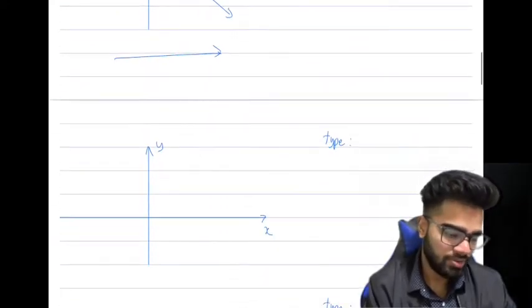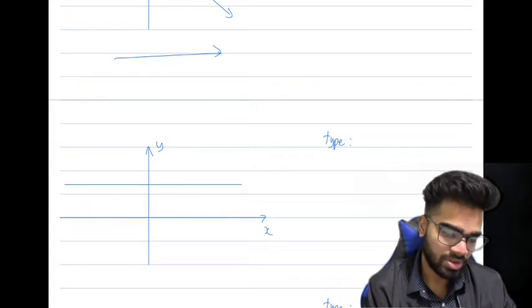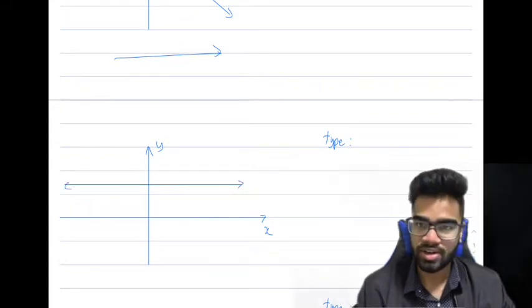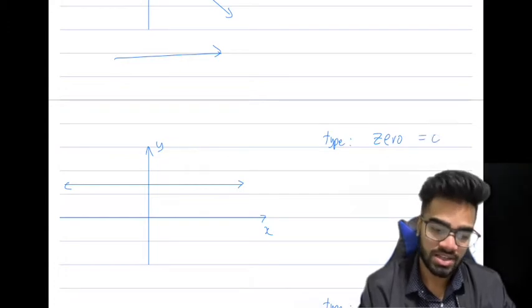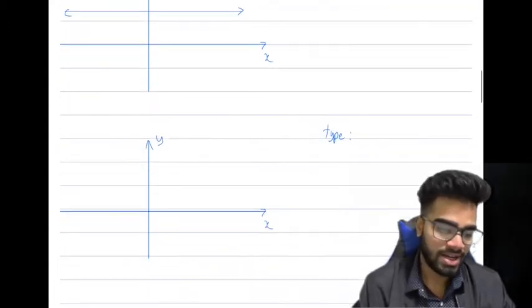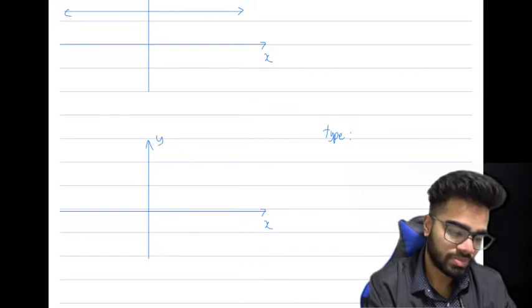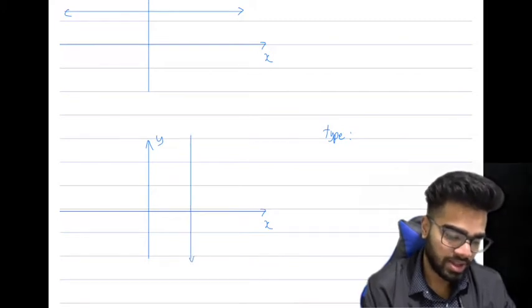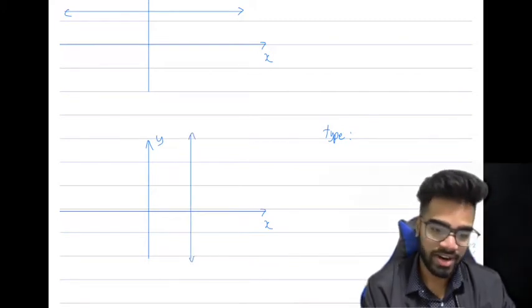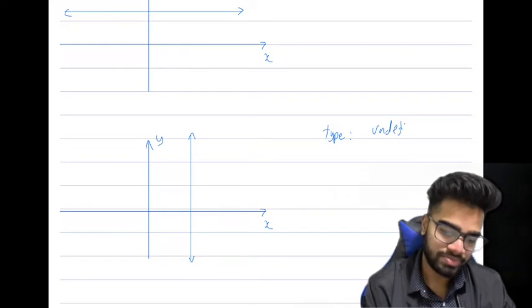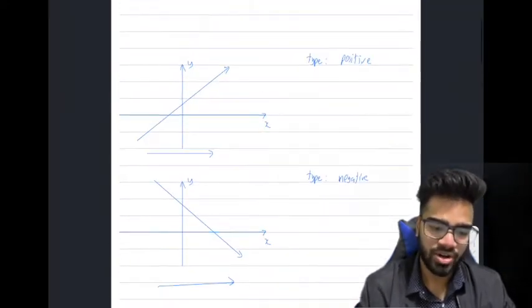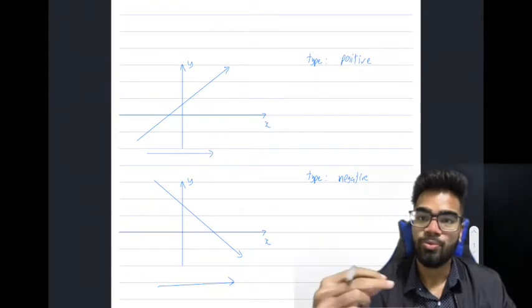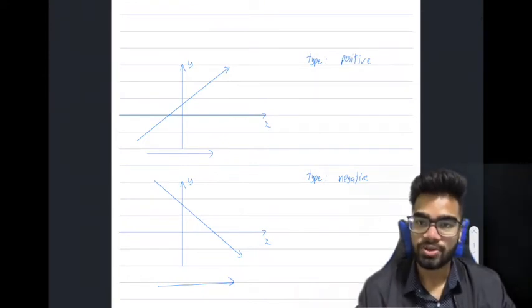Next, what if you have a horizontal line? If you have a horizontal line like so, what sort of gradient would that have? That would have a 0 gradient. And lastly, we have a vertical line, let's say like this. This would actually have a gradient of undefined. You might be asking, why is this undefined? Why is this 0? Why is this positive, negative? I'm going to tell you that after we learn how to calculate gradient.